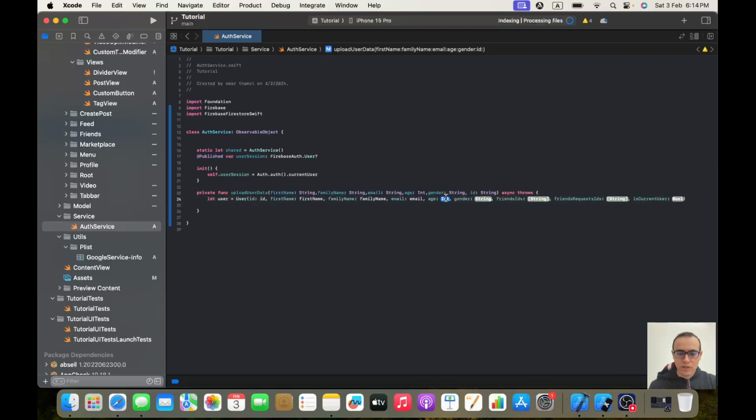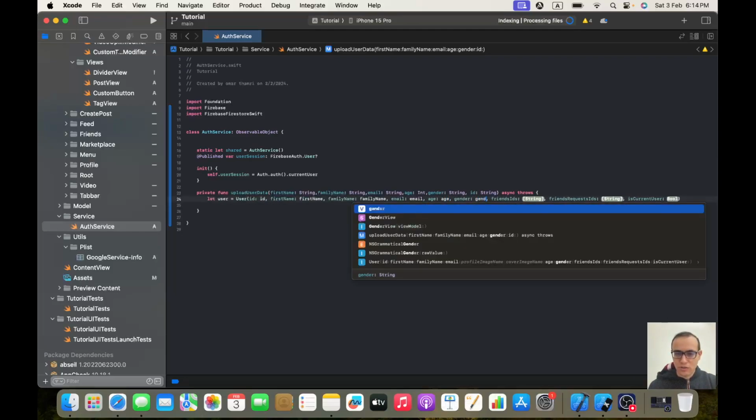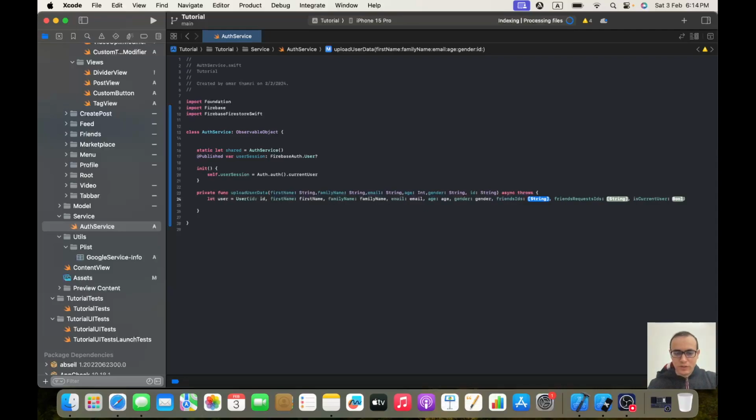I will pass the age. I will pass the gender. Friends ID, it will be an empty array for now. Friend request ID, it will be also an empty array for now. And for is current user, I will make it for now true, but I will make it optional later and delete it because I should not pass is current user. But for now, let's make it true, and later I will fix it.